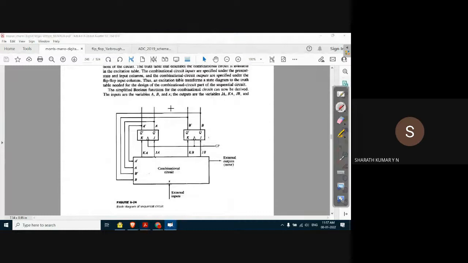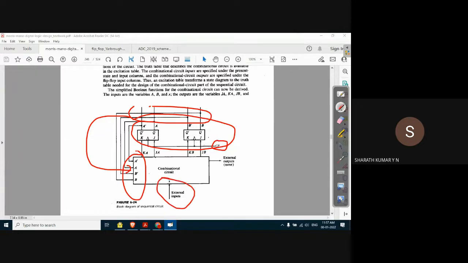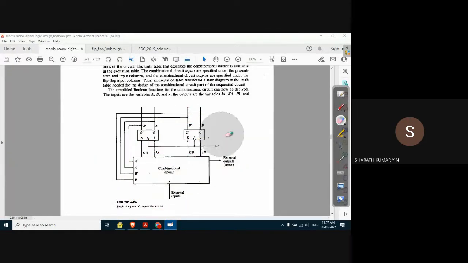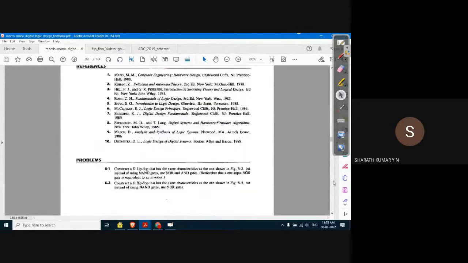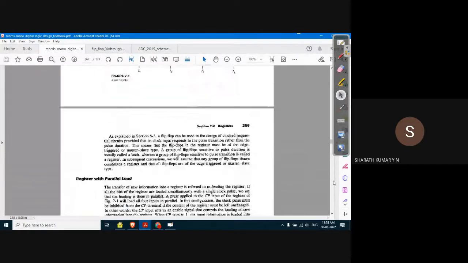Here we have flip flops which are provided with the clock pulse. There is a feedback given to the combination circuit. This combination circuit has an additional input and additional output, and the output of this combination circuit is given as input to the flip flops or any circuit for that matter. Then we call it a sequential circuit. One such example we have now is with a D flip flop. Let us jump to that circuit now: parallel register with D flip flops.